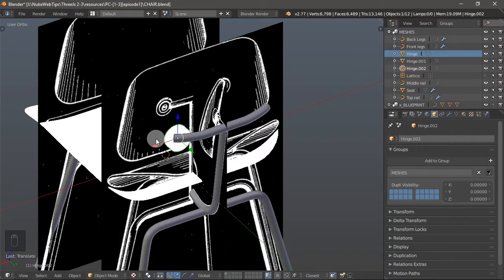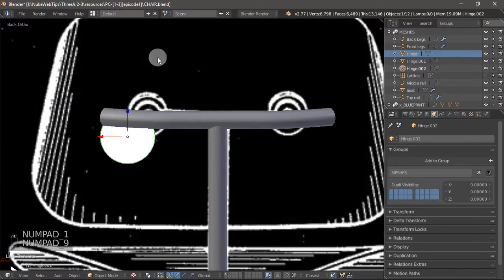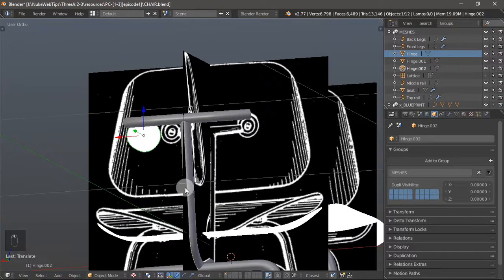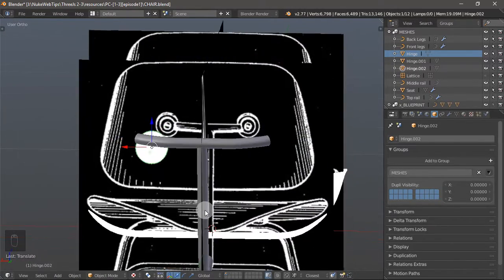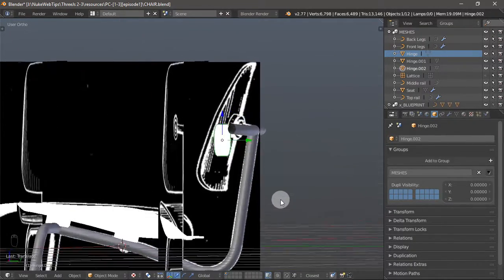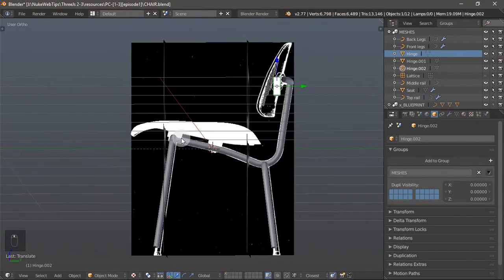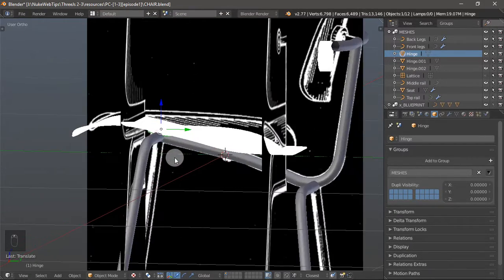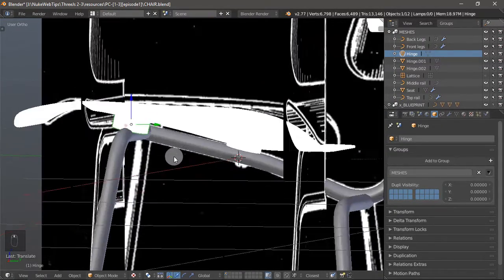So let me turn on the back view. Oh, this one, there we go. And these are kind of smaller ones, so I think, yeah, oh guys, I know what it is. I know how it works. So that one goes along this front leg rail, so we want to do a mirror of it as well.